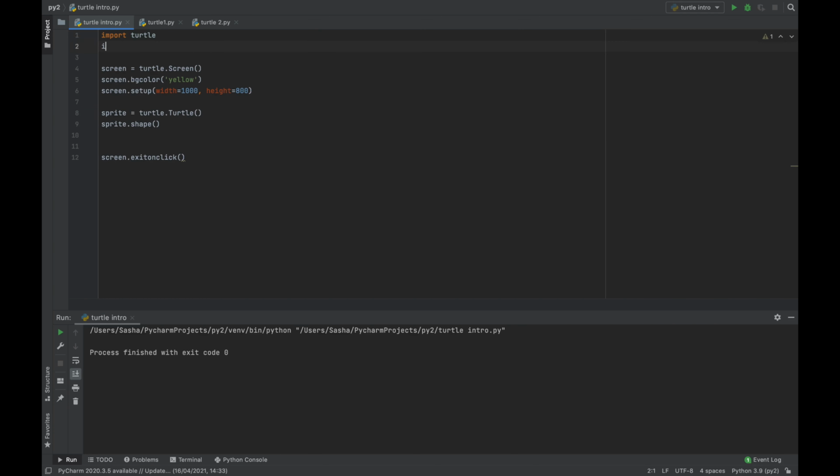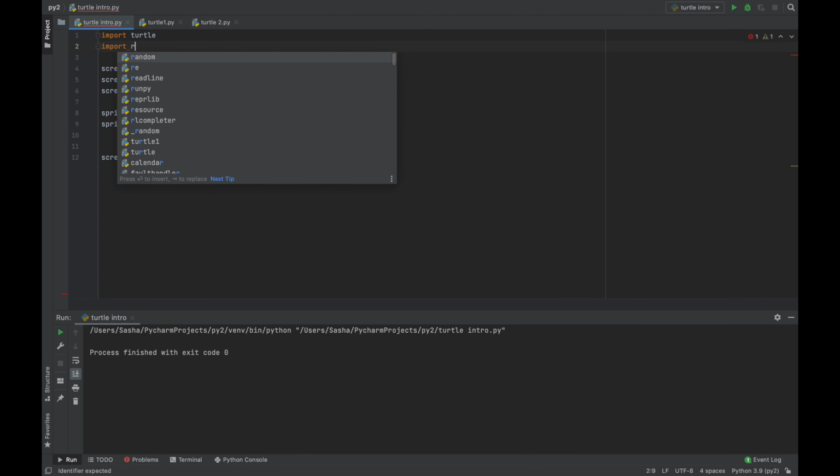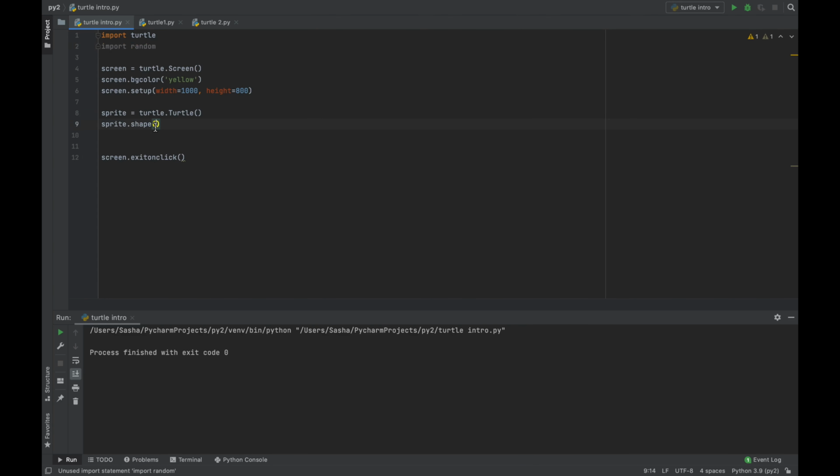Just for this, we'll import random, random.choice, shapes, and so we'll make a list of all the shapes.